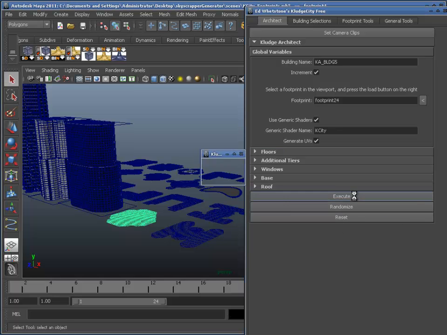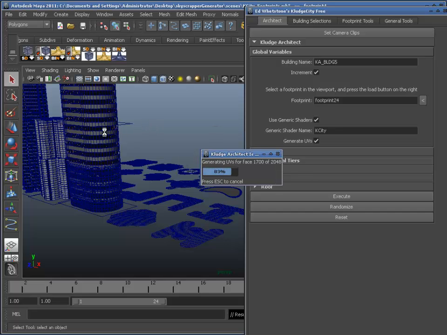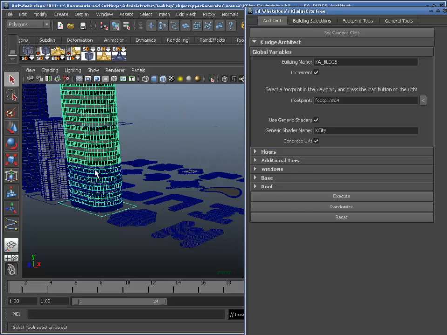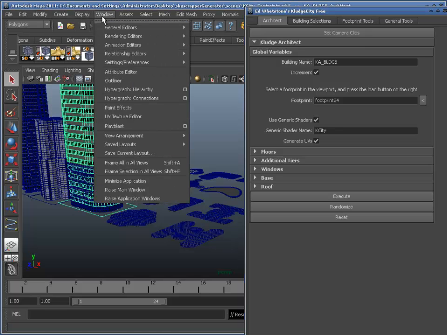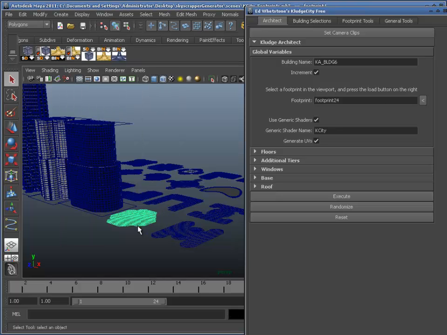This one, execute. I'm sorry, I just didn't load the footprint, so it will create a duplicate city. We can always delete that from the window outliner. Let me delete the last one, number 5. Select that, load, randomize, execute.